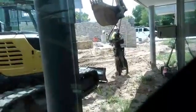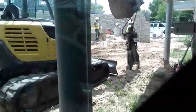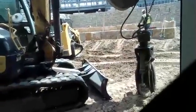And just even watching the diggers come in was amazing, how well they could maneuver in and out of this area. So you can see we've got about 5 people working in there now doing a variety of different things. We're going to go ahead now that you can see that opening and crisscross back around a little bit. This has been one of those things that the kids in our classes this week have thoroughly enjoyed watching. Us as staff have thoroughly enjoyed watching it.